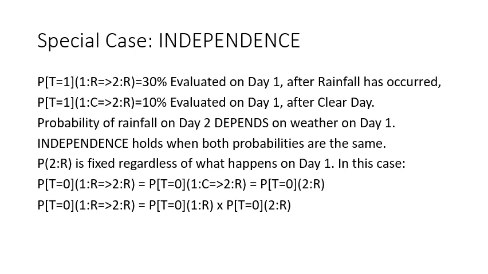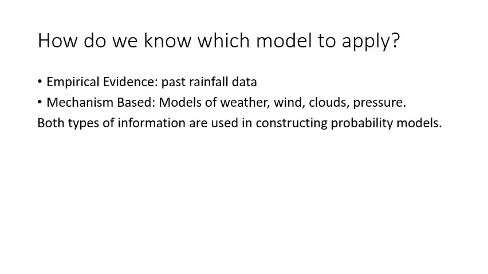So in this case, if I want to find out the probability of rainfall on both days, I can compute separately the probability of rainfall on the first day and the probability of rainfall on the second day and multiply them. So this is the very important special case of independence, where in calculating the probability, I don't need to say what happened on the first day in order to compute the probability of the second day. And so we can say also in simpler notation that the probability of first day rain followed by second day rain is the product of these two probabilities.